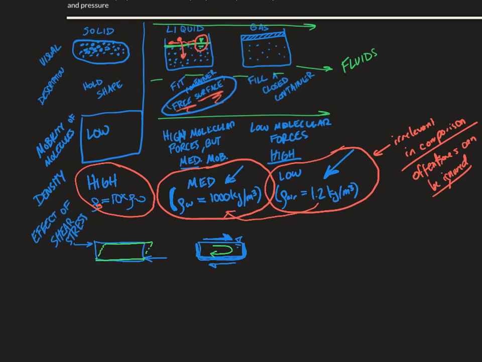You can imagine, if you've ever looked out over Lake Pontchartrain or any lake, and there's wind blowing over the top, obviously it's going to push the water and cause it to flow. So the effect of shear stress on a solid is just deformation. The effect here is flow. I'm going to draw a little line right here, because that's the line that we talked about earlier, and that's the key here, that this line exists.